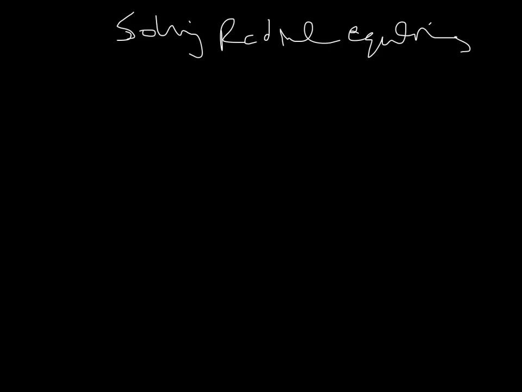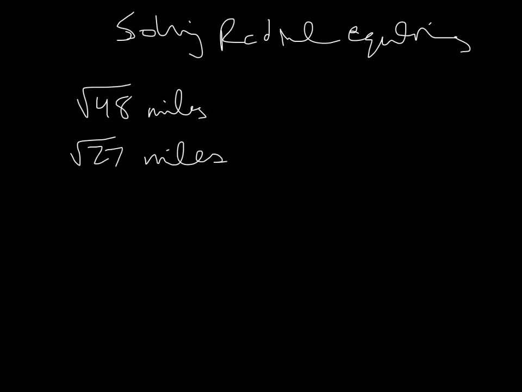All right, so here's our equation. Two passengers on a cruise ship look out across the horizon. One of the passengers, who's standing on the upper deck, can see a distance of radical 48 miles. The other passenger is standing on the lower deck and can see a distance of radical 27 miles. Not quite as far. Would you say that is further or less further? Less further. Good call.